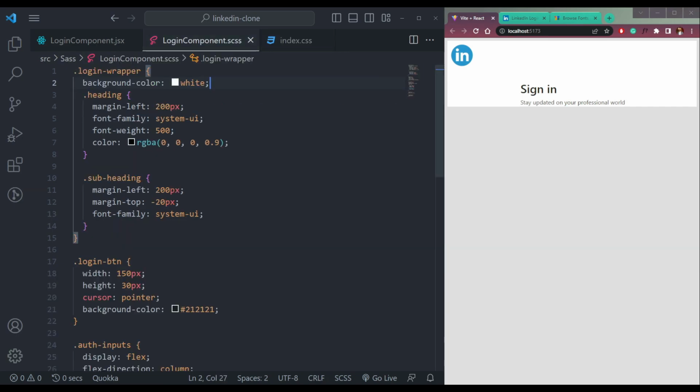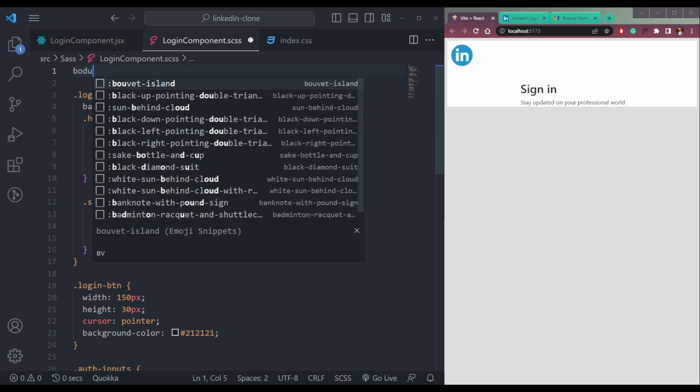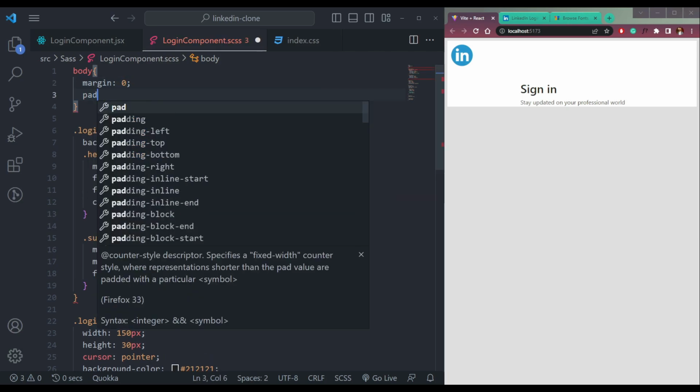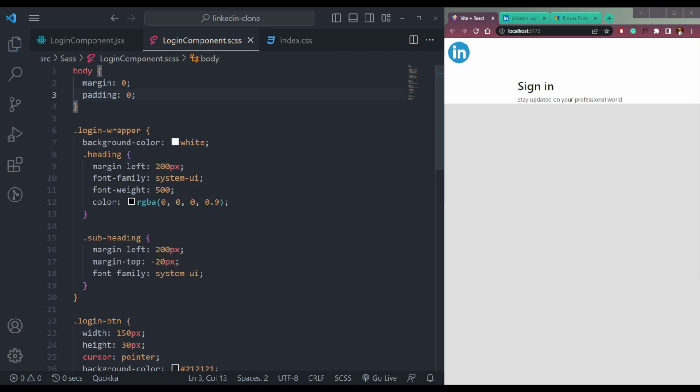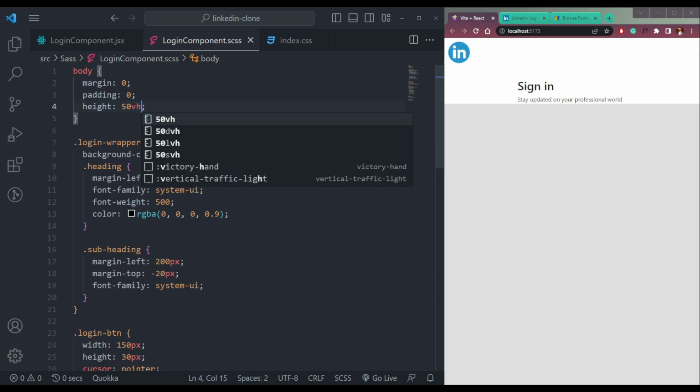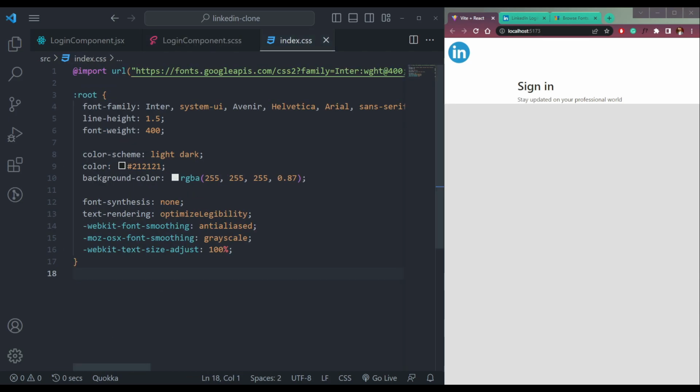For example, in this page, let's add a body and do margin 0 and padding 0. I think that will work here. Also, let me add the height of 100 VH. But it's not working. Okay, let me see.